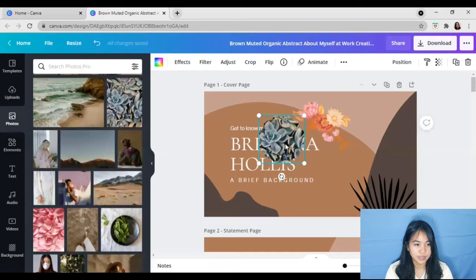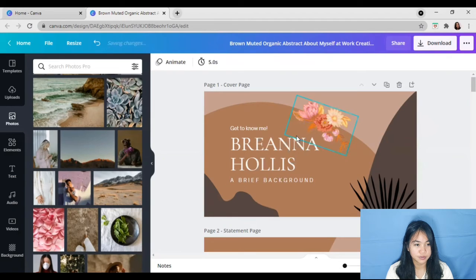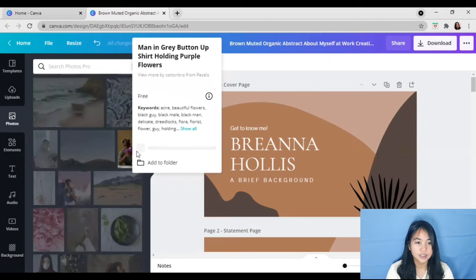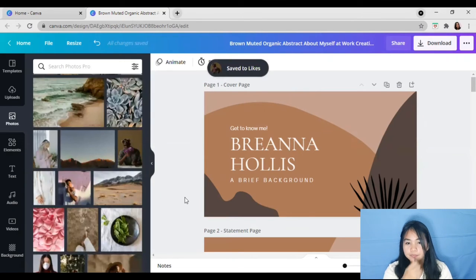You can also add the elements in here. So if you want to use it again in the future, you can go to your folders down here. You can click on your likes and it will display the particular element. So if you like an element so much, or you like a photo and you want to use it continuously, this is how you save it.